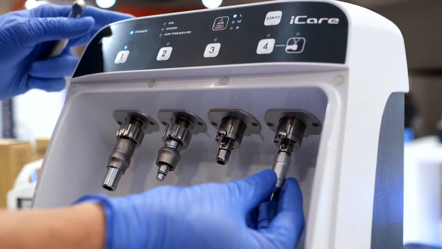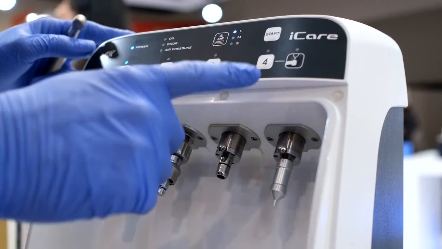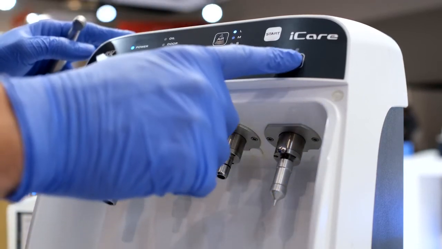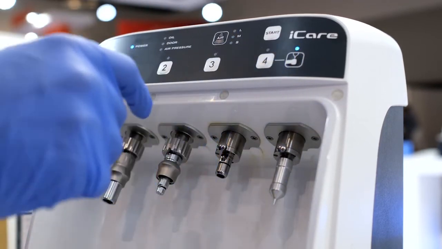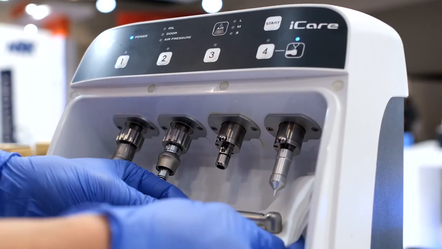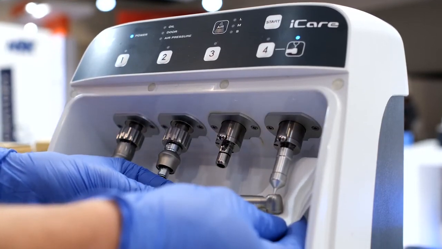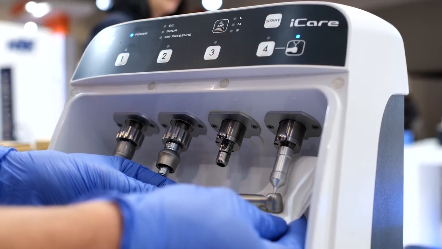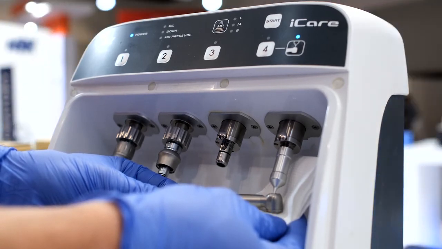There is an additional feature on the iCare that allows you to lubricate only the head of the handpiece. Attach the appropriate fitting and place paper towel behind the head to catch any excess oil. This is particularly important for profi heads where paste tends to build up inside the head.